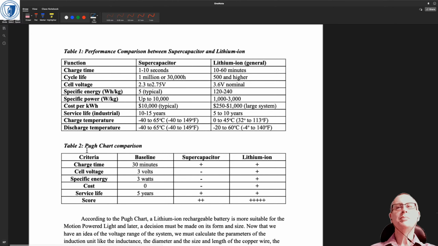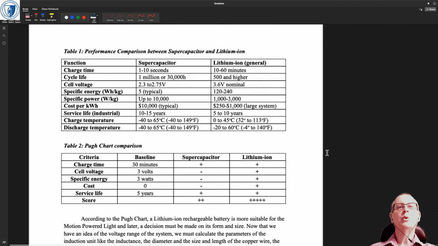They put together a Pugh chart, which is basically the way they've done it is you put your specs that you need the system to comply with in as your baseline, right? They've got various things.